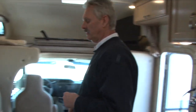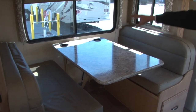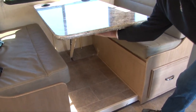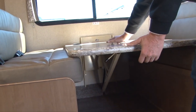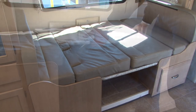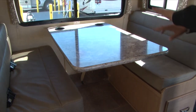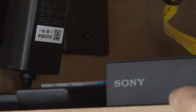On this side of the coach we have the dinette — this is called the dream dinette, it's an upgrade as well. It's mounted to the wall so you don't have a leg in your way, and these four cushions are all removable. There's a handle right underneath — release this handle, push down on the table, it comes all the way down to these rails, and the four cushions go across to make a bed. When you're done, simply lift it back up and latch the latch. It's a very easy bed to use.